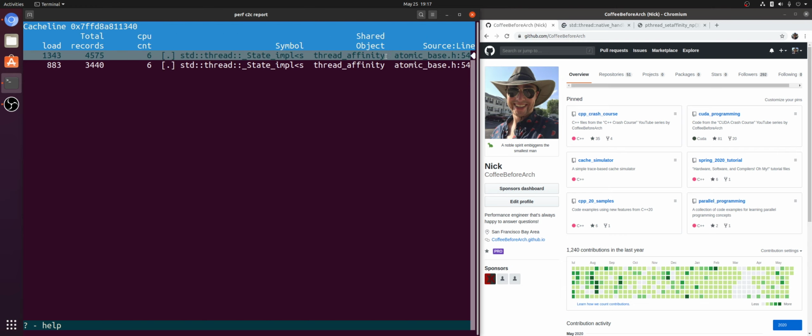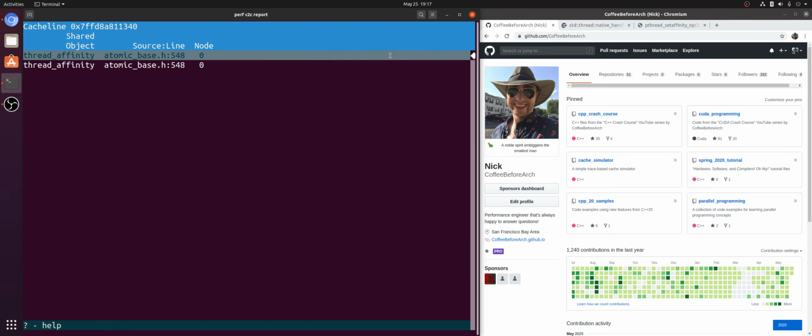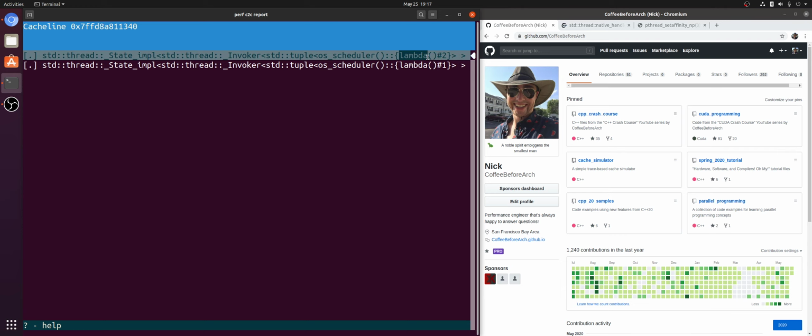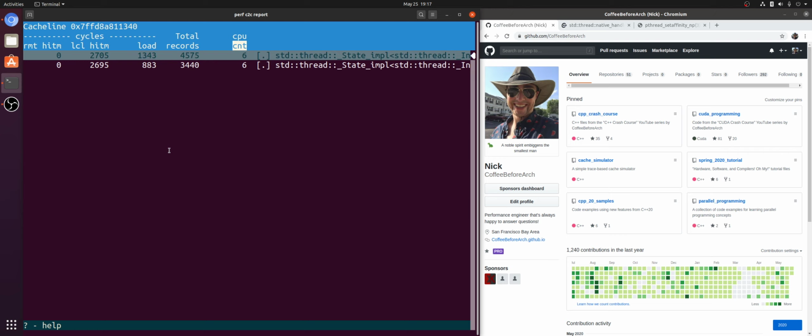And you can see over here exactly which threads these are. So these will be lambdas 1 and 2, as you can see right here, so these will just correspond to threads 0 and 1 respectively. And then you see the CPU count column. So this is an interesting column to look at when we're thinking about scheduling. So what does CPU count correspond to?